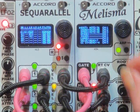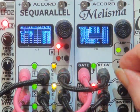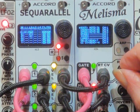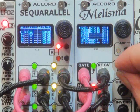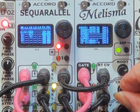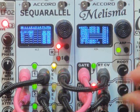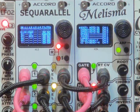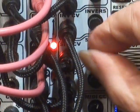The CV to gate delay setting from the Melisma is being used, so whatever works with it will work here with all three triggers. The CVs for notes are 1 volt per octave like the original root input in Melisma mode. These three jacks can be used for MIDI CC, Pitchbend, etc. if you already have another source for notes.